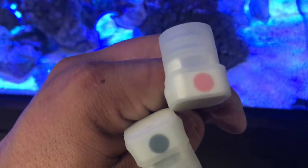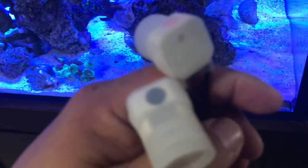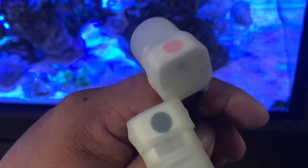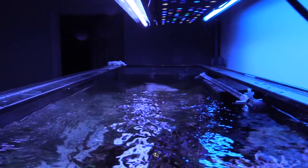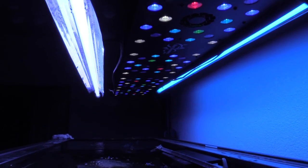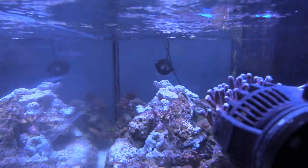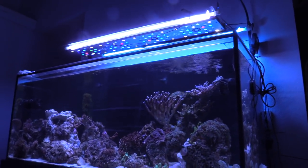When you get the lights they might be a little bit confusing, but they're pretty much color-coded. You've got a black and a red — the black goes with the black, the red goes with the red. It doesn't matter if it's left or right. I am going to organize my cables a little bit later. I wanted the Coral Plus up front and the Blue Plus in the back. A lot of people will run just LEDs and have great success, but for me, the T5s with LED hybrid is the best way to go for my preference when reefing.